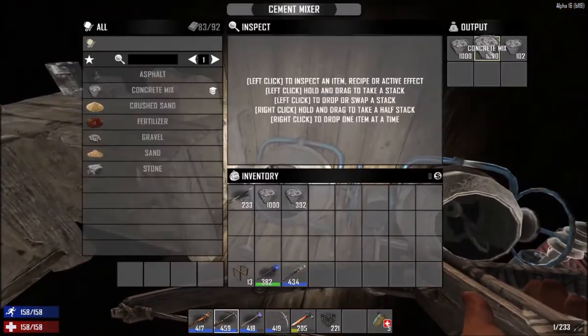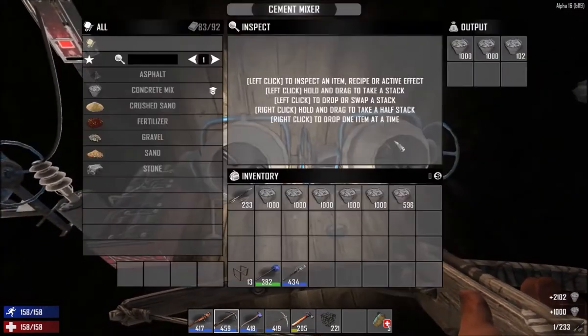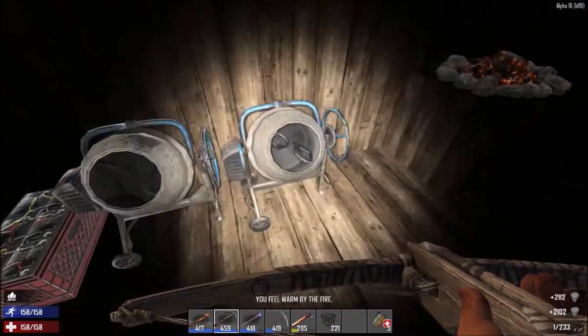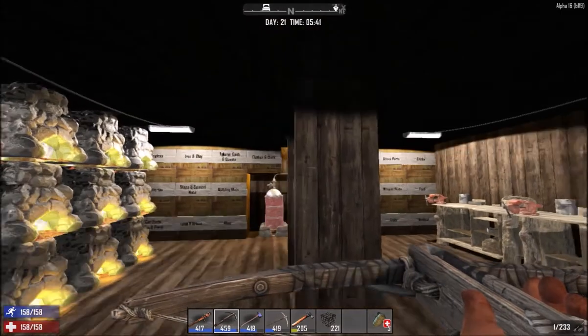Also, let's just take some concrete mix over here. Guys, the buzzing you're hearing is from this bank over here. It's actually on at the moment, but it's not using any power because I connected it to a switch. The switch is off, and as soon as I put it on, there's lighting here. Just gonna put this off.